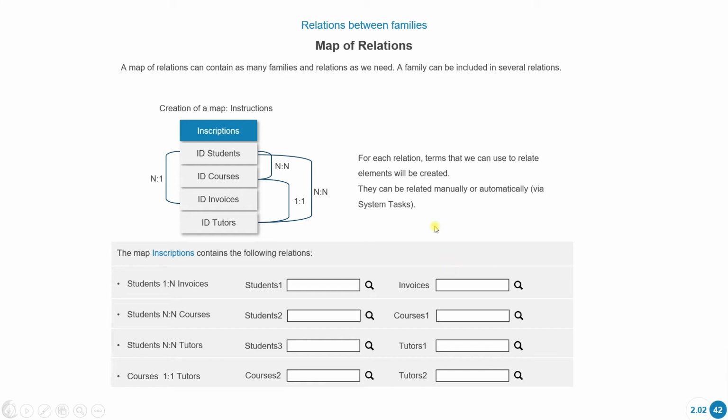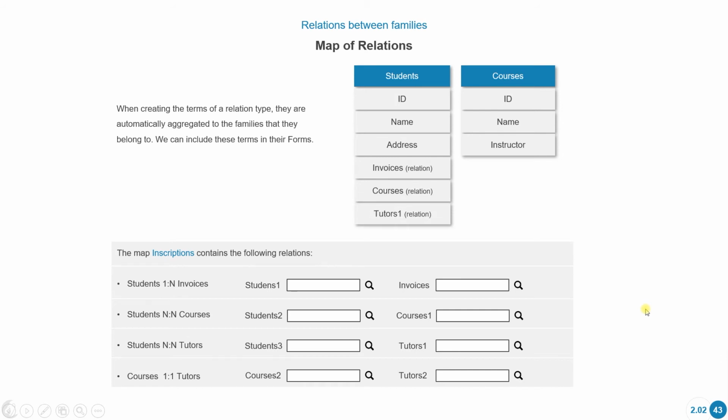So to create the relations, we will have to create all these terms. Students 1 invoices, students 2 courses 1, students 3 tutors 1, courses 2 tutors 2. Let's see how we are going to use these terms that we have just created. When creating the terms of a relation type, they are automatically aggregated to the families they belong to.